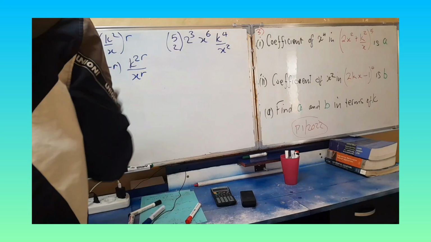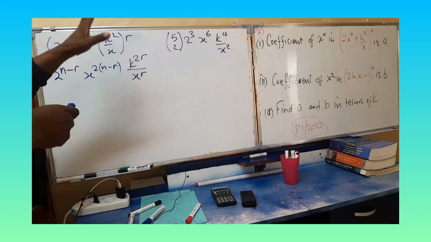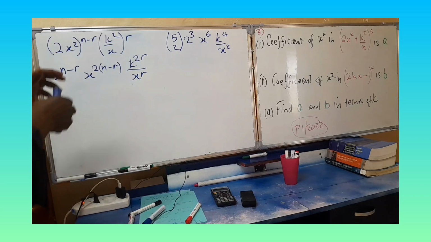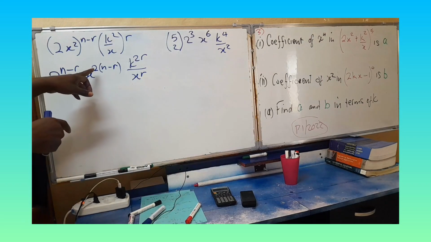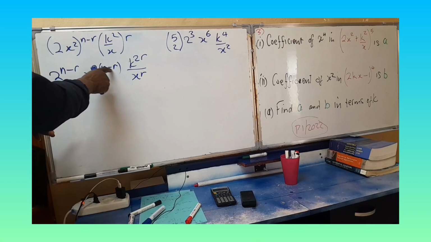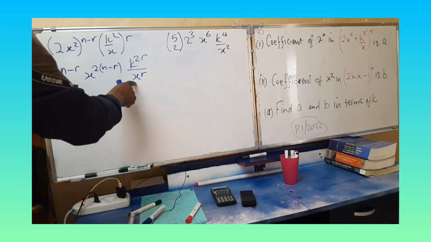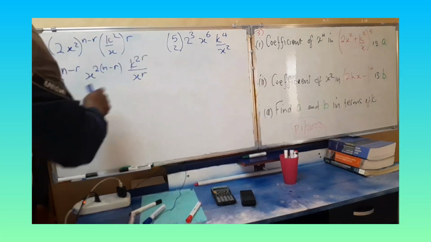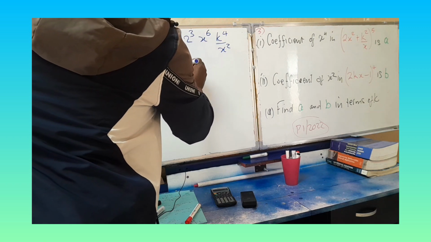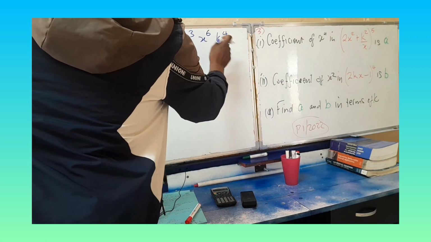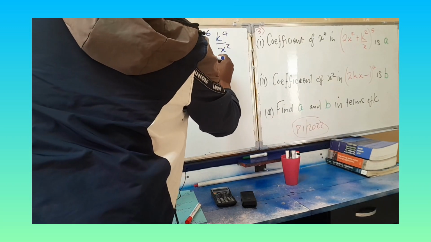Okay? Before we deal with this, let's just go through this and check that we did the right thing. We calculated our r to be 2. So here we will have 5 minus 2, it's 3 there. Then we will have 5 minus 2, which is 3 times 2, which is 6 there. And of course, 2 times 2, which is 4. And that gives us our x squared there. Let's simplify. This becomes 5C2 multiplied by 2 to the power 3. 6 minus 2 is x to the power 4 as required. k to the power 4.